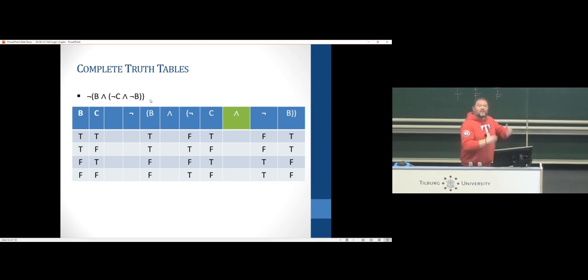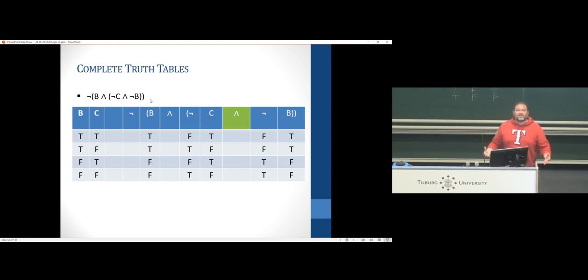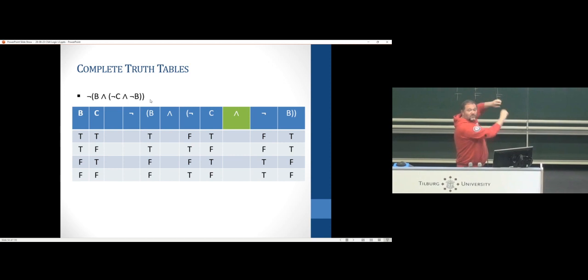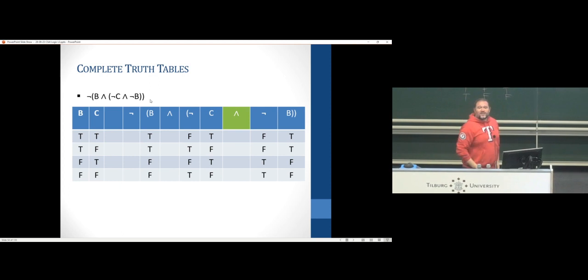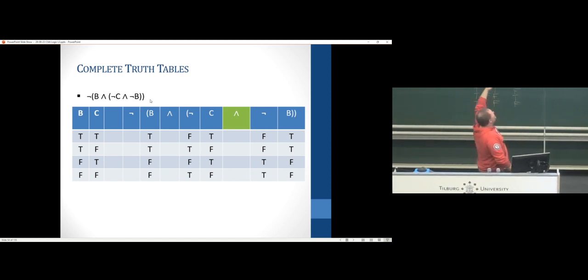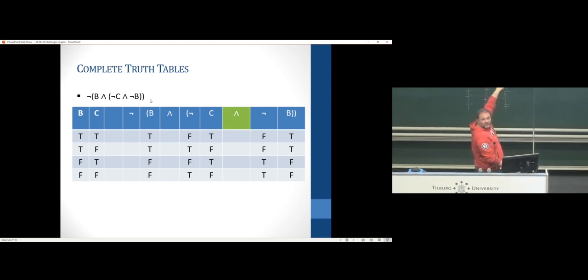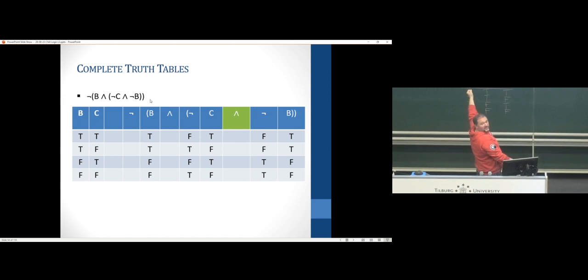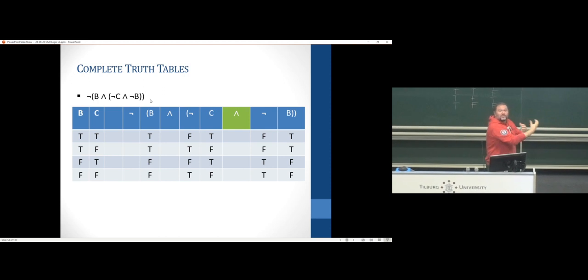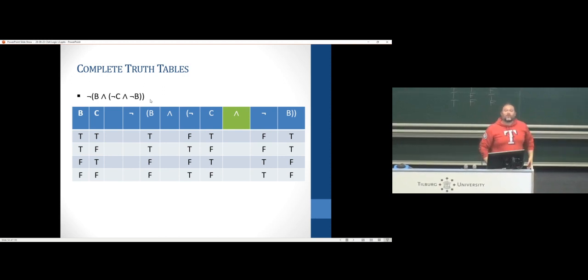Good. So again, let's think about the way we would have to have built this sentence, right? If we look at how you had to have built this sentence, we can do that deconstruction method we talked about. So what's the main operator of the sentence? It's the negation, right? So it was built, and then the step below that was our conjunction, and it's attached to B and the other conjunction. So the structure of the sentence tells us the order we have to fill the columns in.